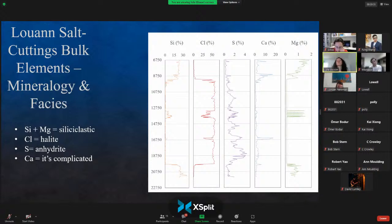Our sulfur seems to be increasing down section. This is not to say that it increases down section of the Louann, because we are in a giant dive here on this section. It's not in place, so it's been overturned. I'm actually going to show you just a touch of seismic, and you can kind of see some of the internal structures in here.